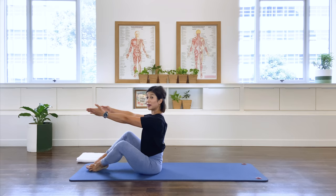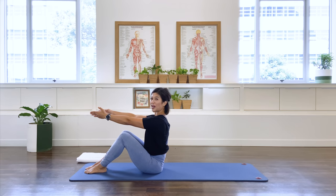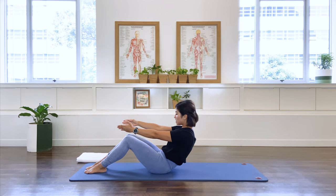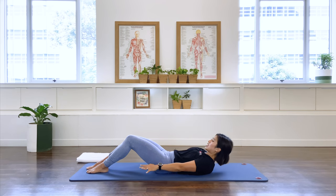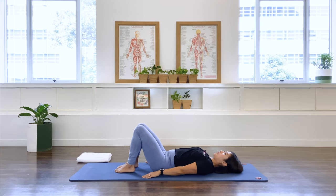Arms forward, bring the knees pointing up to the ceiling. Okay, let's go ahead and roll the spine down, down, down. Arms down by the side. Bring your feet closer towards your bottom here. Okay, let's do two pelvic curls.